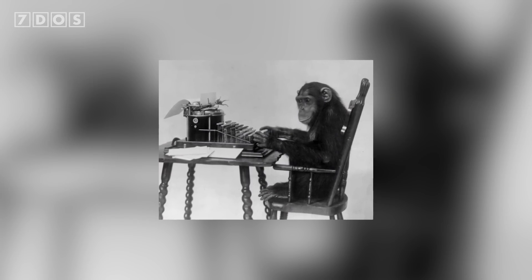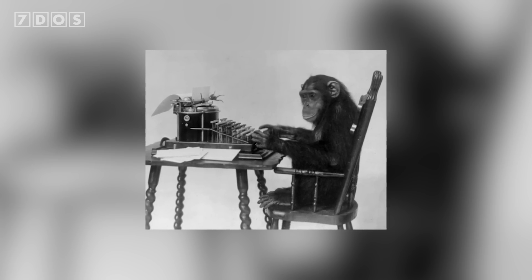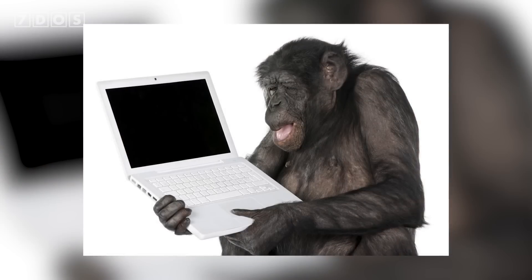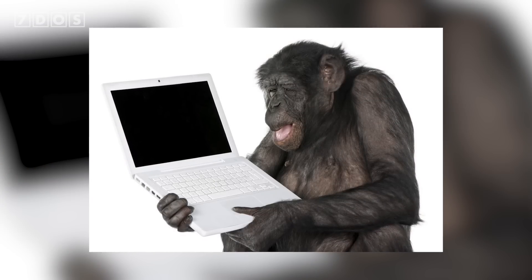In other news, a rather fun study published in the journal Franklin Open has evaluated the infinite monkey theorem and taken the infinite away, but made the finite a very long time indeed. The infinite monkey theorem explores the nature of infinity, and correctly states that if a monkey were to sit at a typewriter and press random keys for an infinite amount of time, it would eventually produce the complete works of Shakespeare. The point of this statement is to reveal what it means to be infinite, and can also help us understand how probability works. Even things of extremely low probability can occur, and probability is a big part of quantum physics.